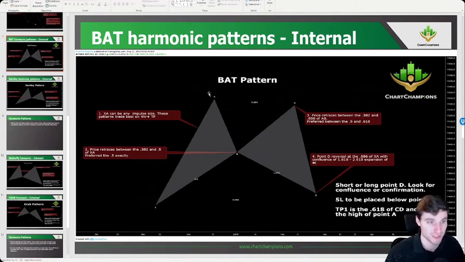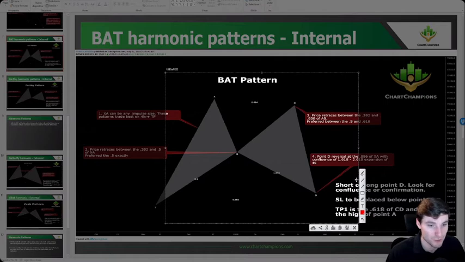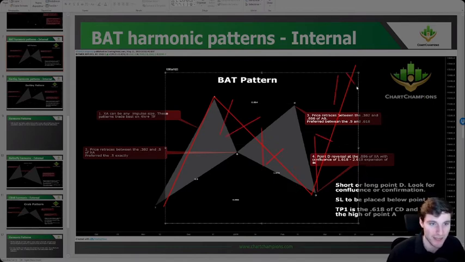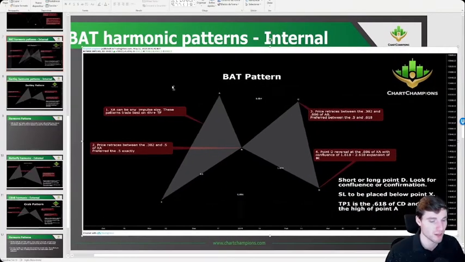So volume increasing, and then when you come down on B, you want to see that volume decrease. And then another rally from B to C, the volume can stay low. It doesn't really matter. You think of consolidation. If I take this away from harmonics, just think of consolidation in general. If this makes it easier, think of this as some sort of bull flag: impulse, consolidation, impulse. Obviously, while you're consolidating, the volume goes down, doesn't it? And then it increases again as you impulse back up. I hope maybe that made it easier, or not.